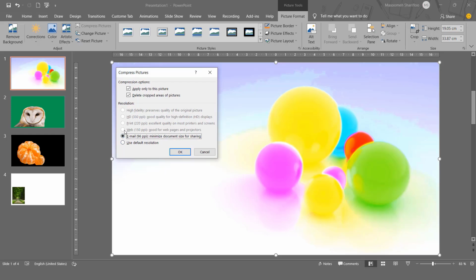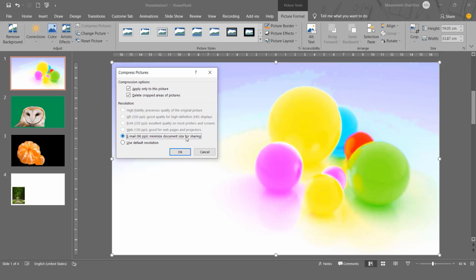And if you want to send the slide to your co-worker, customer, or whoever, with the help of this option, you can reduce the size of your PowerPoint file. Generally, when I want to send my work to my customer, I usually use the email or web option and reduce the size of the pictures that I have used in the PowerPoint in order to send it to the customer and get his feedback, then apply the changes on my file.